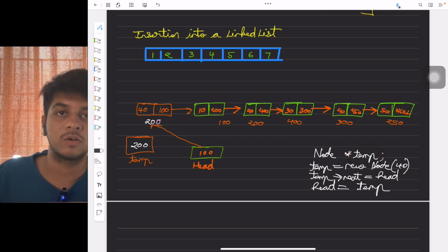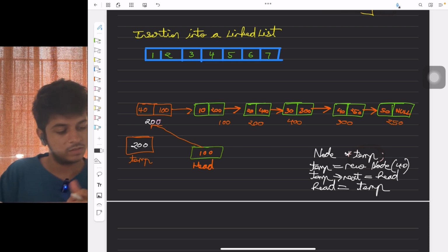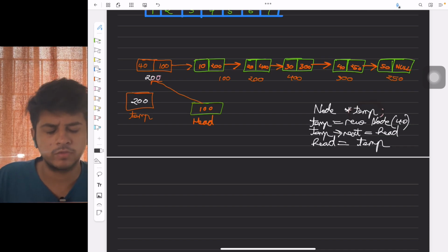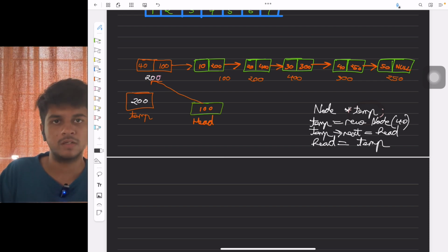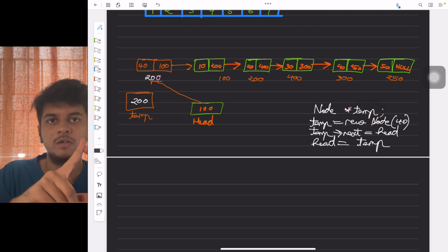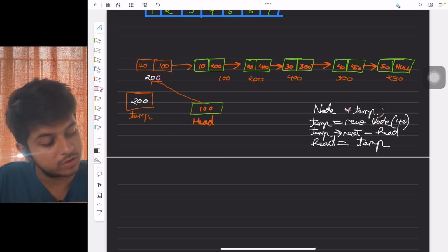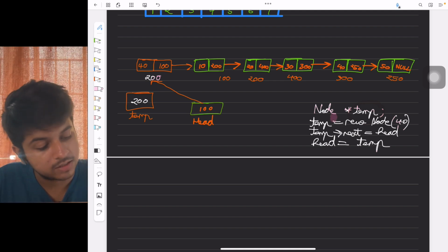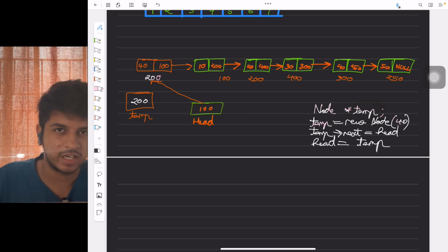So this is the basic code of how to insert an element inside this. But there's also one more thing which you have to consider, is that there might be times where the linked list on its own is entirely empty. So there are two cases: either the linked list is empty or the linked list consists of elements. The thing which we saw over here was the case where the linked list exists. So we have to do an if and else thing.